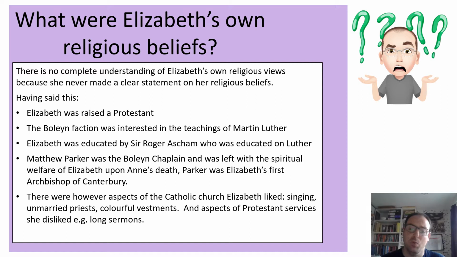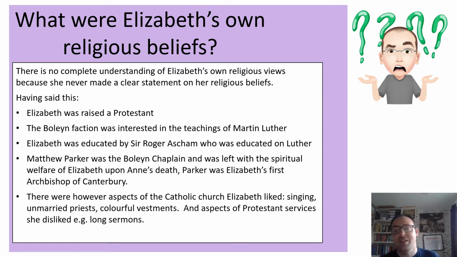Having said that, we know she was raised Protestant. We know the Boleyn faction, which she comes from through her mother, was interested in the teaching of Martin Luther. We know that Elizabeth was educated by Sir Roger Ascham, who himself was educated on the ideas of Luther. Matthew Parker was the Boleyn chaplain, and was left with the job of the spiritual welfare of Elizabeth after Anne Boleyn's execution. And Parker then goes on to be Elizabeth's first Archbishop of Canterbury.